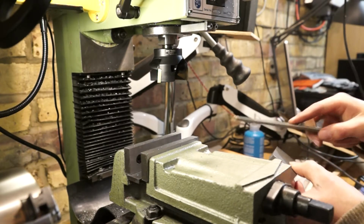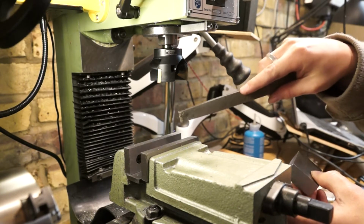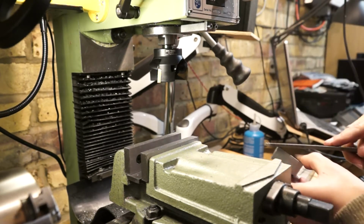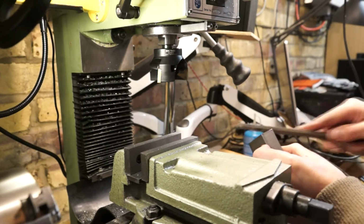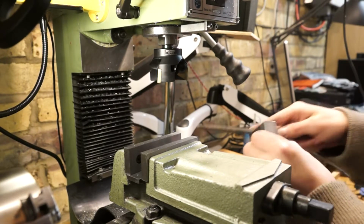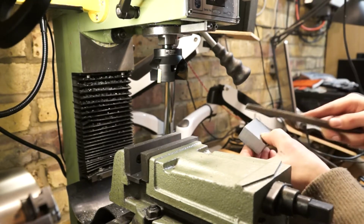I don't know if you might have noticed on the clip just now, but there was just a fraction of cut back on this side from the trailing edge on the cutter, but that's all done now, so I'm happy. It was just me being lazy in the first place.